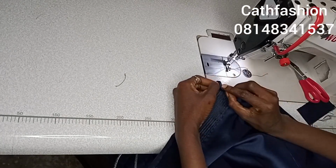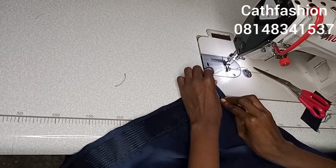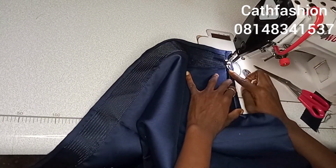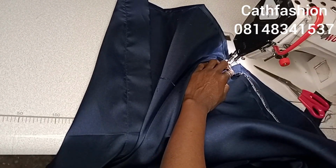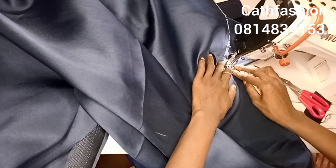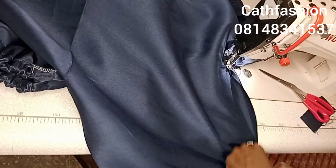Please, you're going to be folding this other edge half of an inch, then fold over again so that you can close up or cover up the crinoline. Can you see? So you're going to be sewing on top of the crinoline. Because this fabric is very thick, there's no way it's going to come out because crinoline is very thick. So you're going to be sewing, then when you get here you turn it over like this and continue sewing. So I'll do that behind the camera and show you what it looks like. Just go ahead and watch what I'm doing. If you don't understand what I'm saying, go ahead and sew like you see me doing.